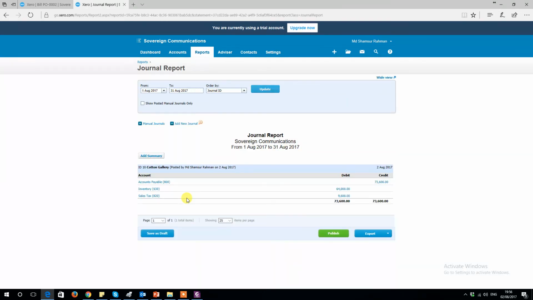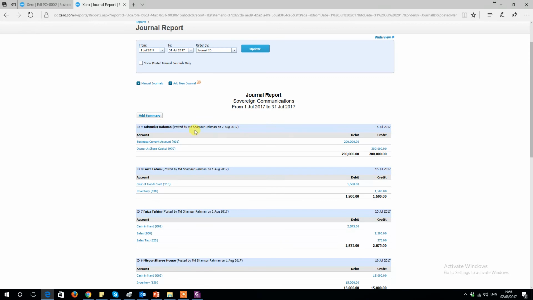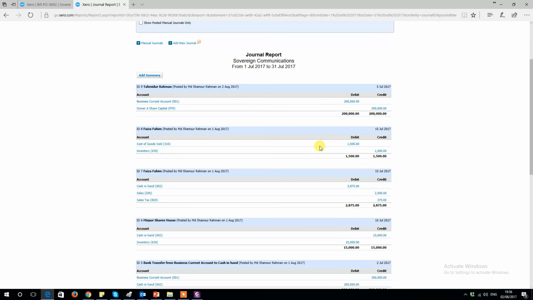as you have approved the bill, automatically the journal report, if you see here, and this is July, right? You'll be able to see some other journals as well, posted by Shamsul Rahman. So this is the 5th of July. We just received the capital.